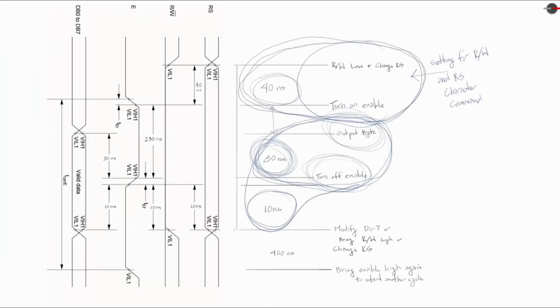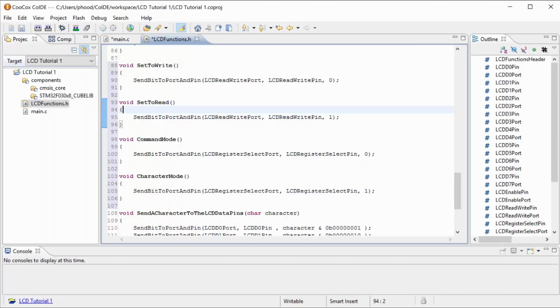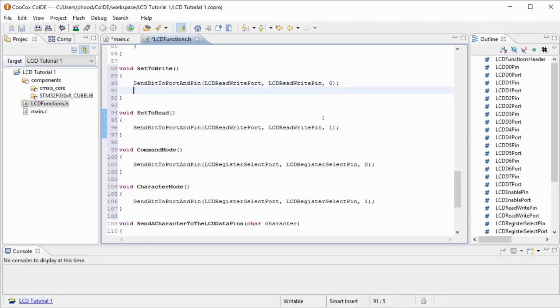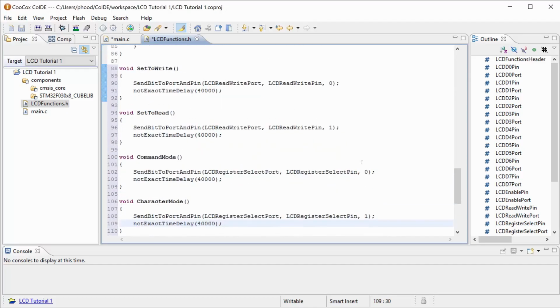The opposite is for reading. We need to wait for about 49 nanoseconds, so I'll just put an arbitrary delay, and each one of these will have to have that. This is where things get repetitive, but let's go ahead and see what happens. We'll use 40,000. You can already see where I'd have to change all of these if we were going to automatically scale everything down to more appropriate time delays.